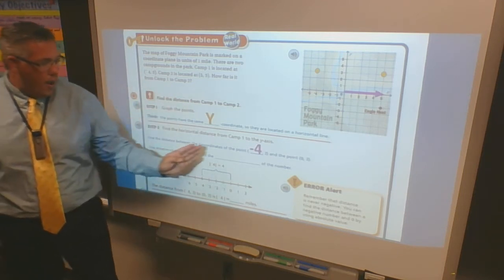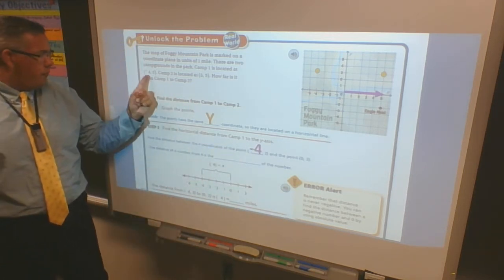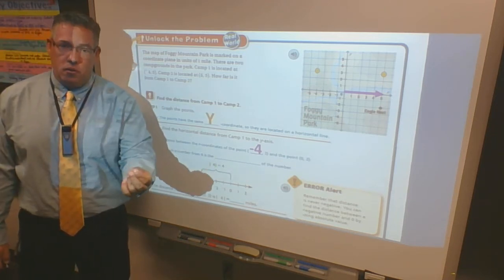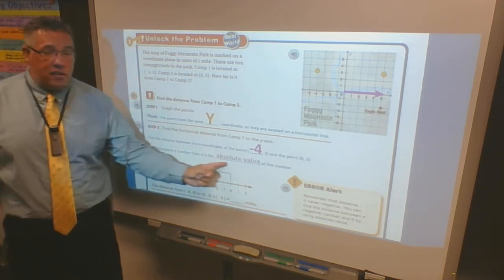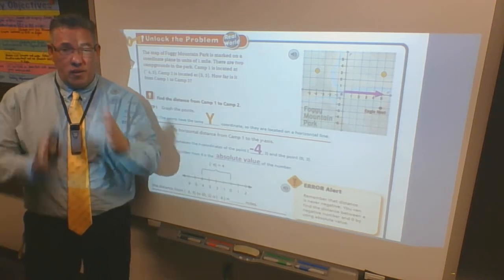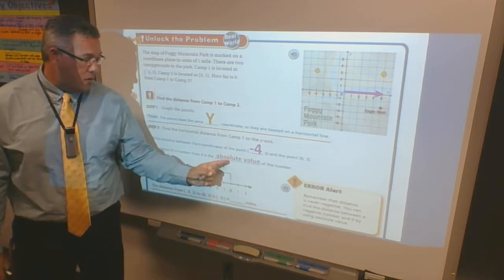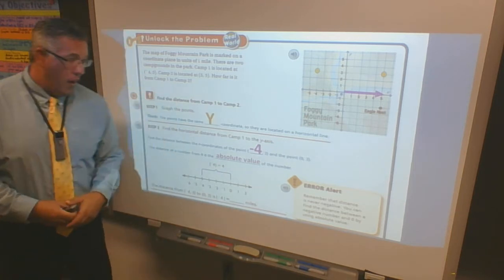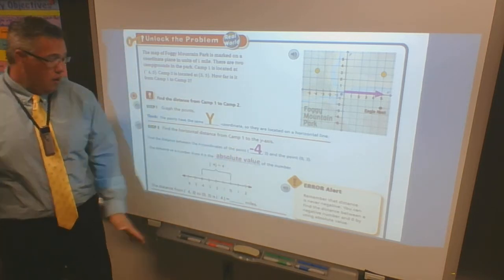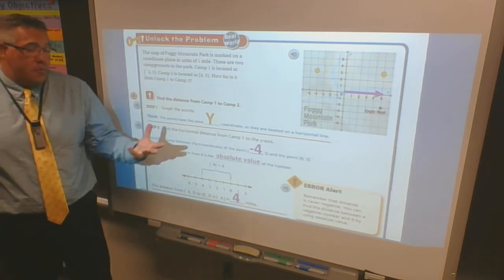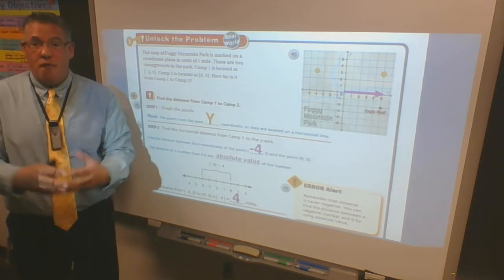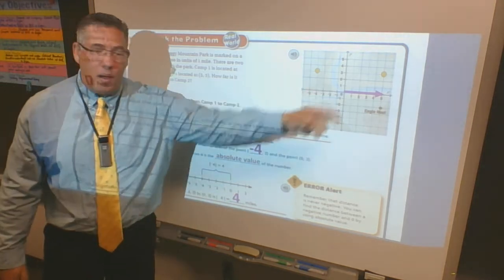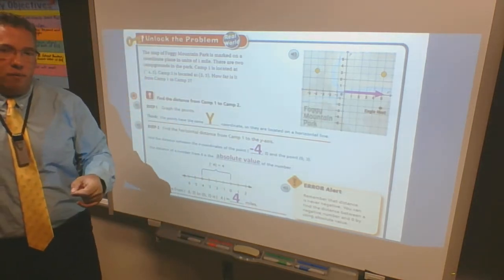So I know that I have a -4. On my first one, I have -4, and I need to know its absolute value. What is its distance from 0? Once again, those bars or the words absolute value just tell me to figure out how many steps I took from 0. And that's just the positive number, right? So instead of -4, I know my absolute value is +4 because I went 4 steps backwards. So I know that that one's 4 miles from my point of origin, my (0, 0).